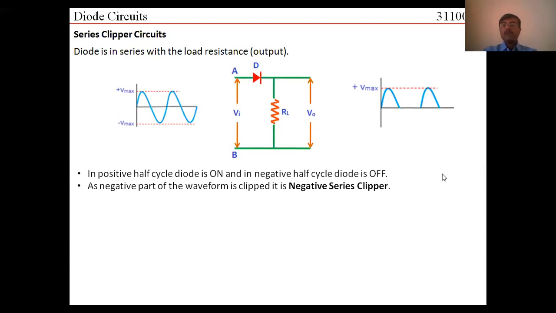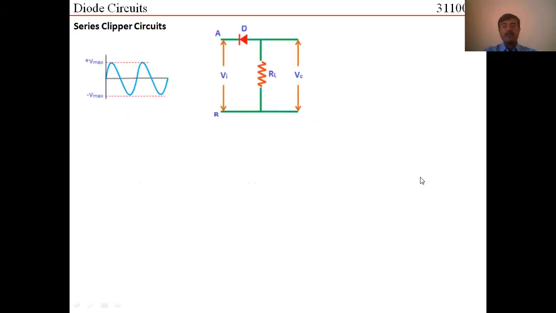Now let us try to see more examples of clipper circuits, right? In the same category, let us take one more circuit. Let us say that we have this circuit of a clipper. If we compare it with the previous example, we have reversed the position of the diode. This actually is an easy example to solve, but as we go ahead in this presentation, we will take examples which are more complex.